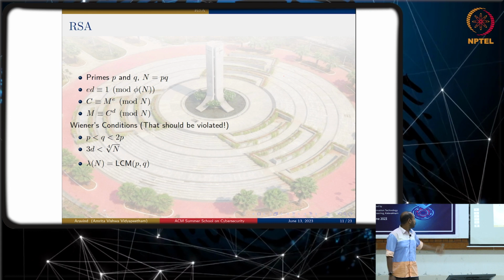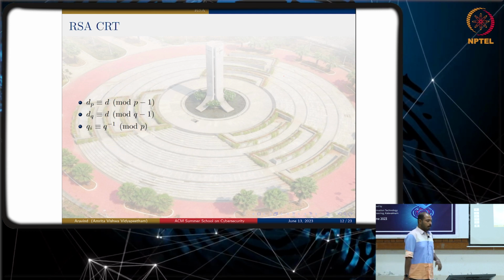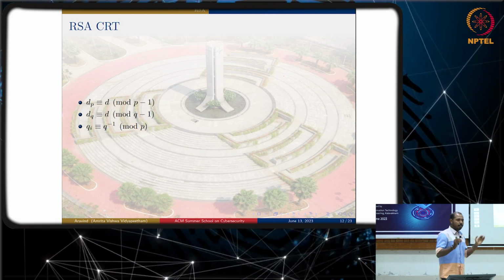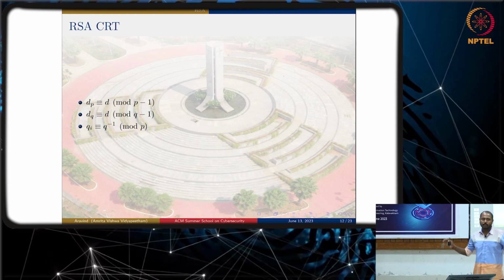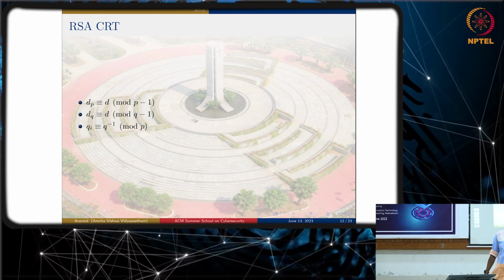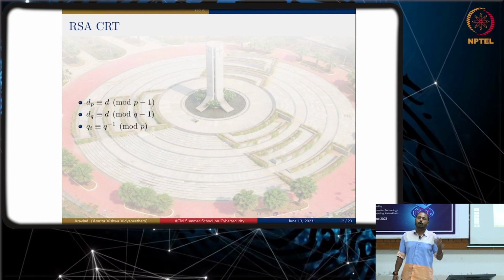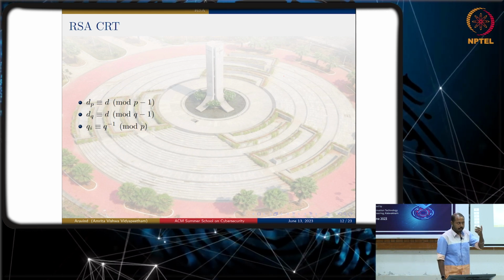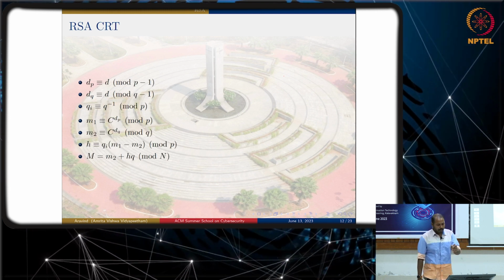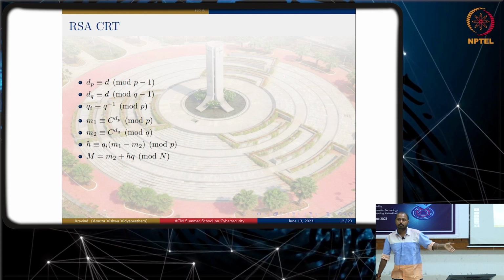Anyway, this is the same thing. Instead of phi of n, we'll be using something called lambda n. This is advanced, so we'll skip it for now. Decrypting RSA is actually quite a hectic task. Why? Because, as we'll see in the lab session, the encryption key will be smaller, whereas the decryption key will be way bigger. If we choose two numbers, ED congruent to 1 mod phi of n, one will be a small number and one will be a bigger number. So we'll keep the bigger number for the decryptor, and the smaller number for the public. While decrypting, directly finding C power D is not that easy. So there is a method of using the Chinese remainder theorem to find this. We'll do this too. It's a method, and this is how it works mathematically. We'll just see if possible.